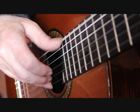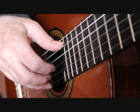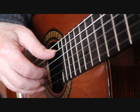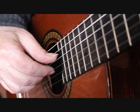the thumb playing the bass note. Thumb again plays the fourth string, index, middle, index, thumb. Into bar 12, similar again, rest stroke on that first string, thumb, index, middle, index, thumb. Into bar 13, the rest stroke again on that first string, so it's thumb, thumb again, index, middle, index, thumb.